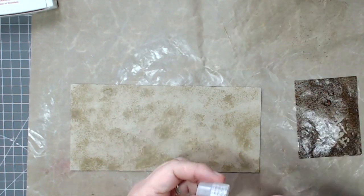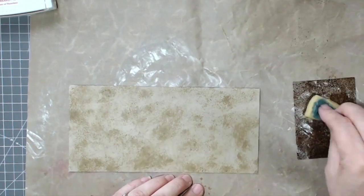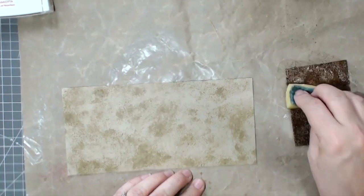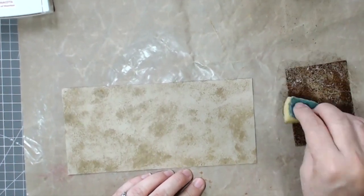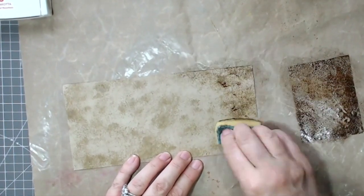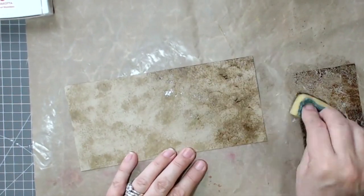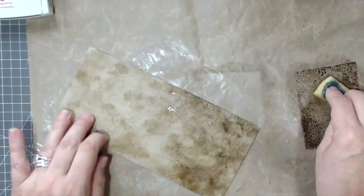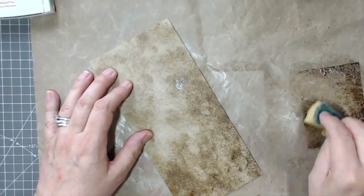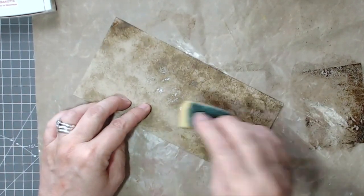Dab of that. I've got one of these nice craft mats, but you could just work on a piece of plastic. Just something that's not absorbent, because you don't want the ink disappearing into your bit of paper. You could work with something like some grid paper, something like that, but you'd lose more ink than you really want to.